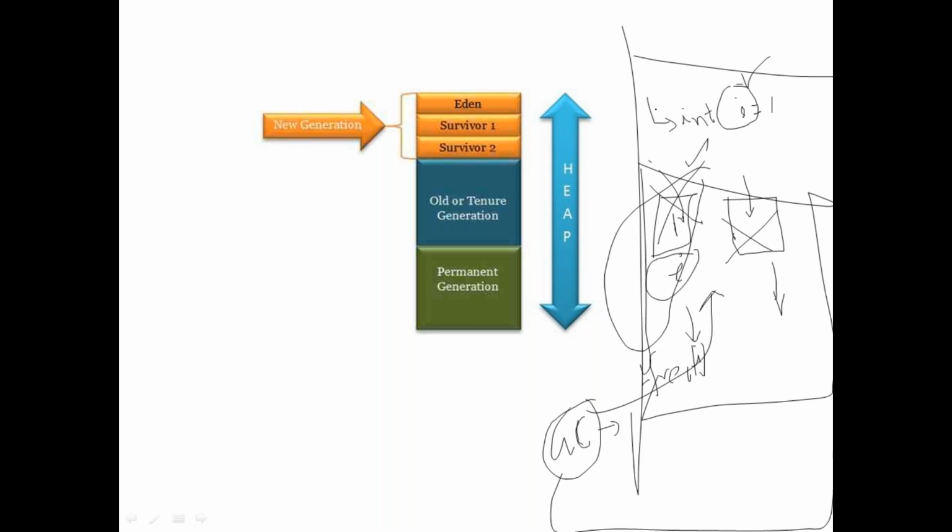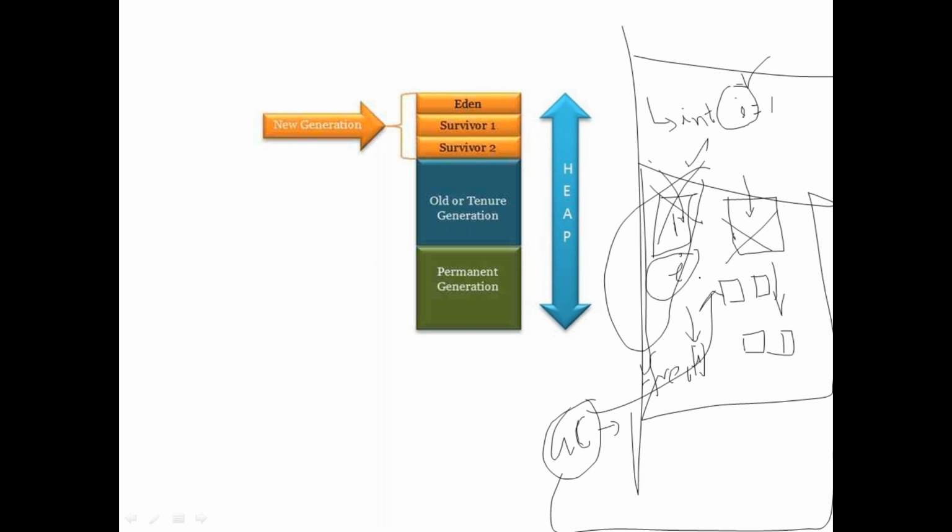So what happens as the program is running, it's not one object, but there are hundreds of objects that will be created. If you completely leave it unattended, within no time the whole heap will be filled, and when there is a new object that needs to be created, there will be no memory for that. So that is the reason why this GC has to come and take away the objects continuously.